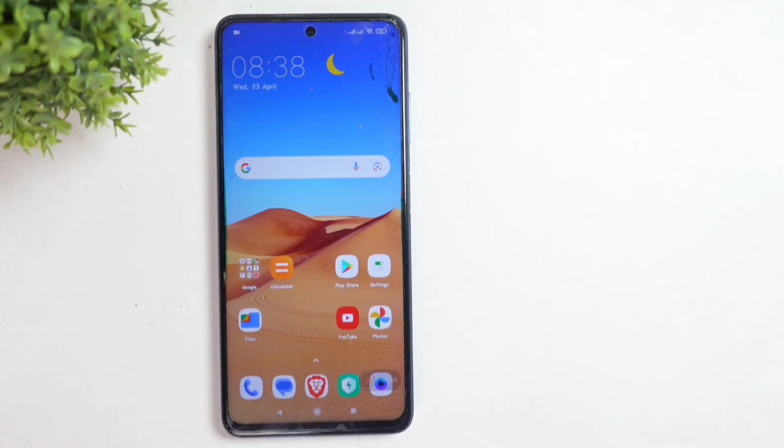Normally, on your Android phone, you'll see one default font. If you want to change the system font of your Android phone, you can do that. In this video, we'll explain how to change the system font of your Android phone.